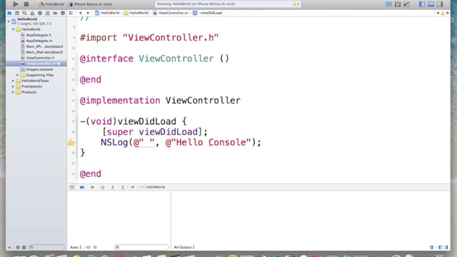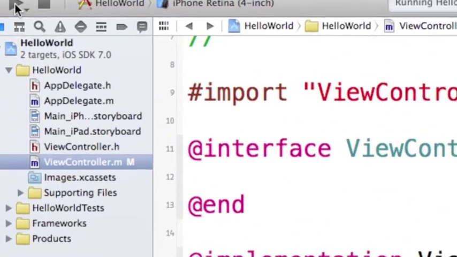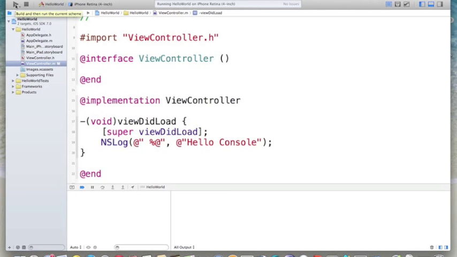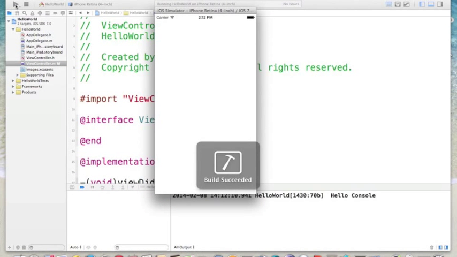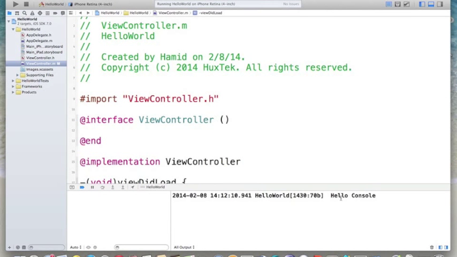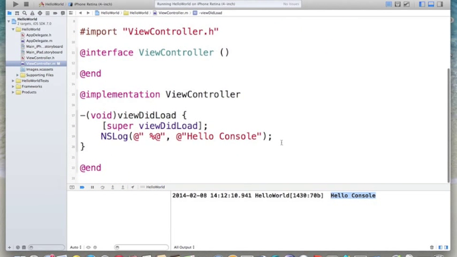For example, if it's a float, you will put F. If it's an integer, you will put D. But since it's a string, you'll put the @ sign, which is here. And then if I run the program from the play button here, it will show me the console. See? Hello console. So we sent the message to the console by this line of code.